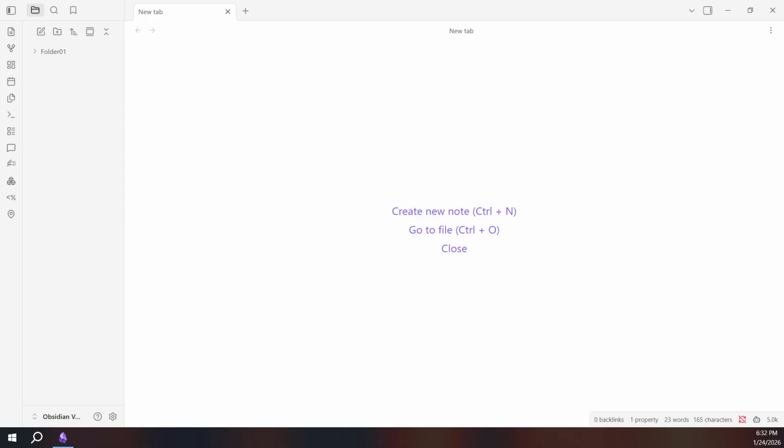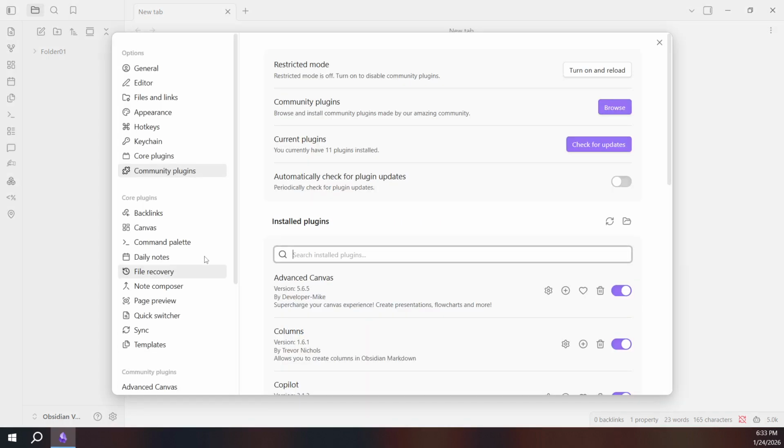With your export ready, switch over to Obsidian and open the vault where you want these notes to live. Open Settings from the sidebar or the app menu. Inside Settings, find Community Plugins. Obsidian will remind you that community plugins are third-party add-ons. Go ahead and allow them so we can use the importer. This doesn't change your notes, it just lets Obsidian run the tool we need.